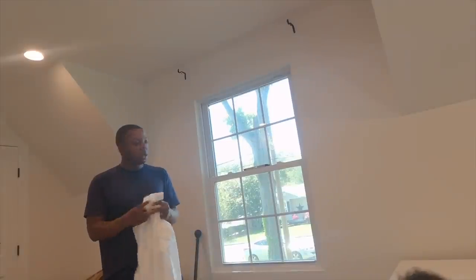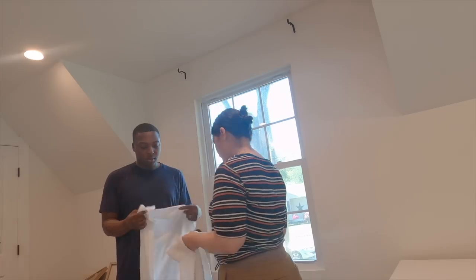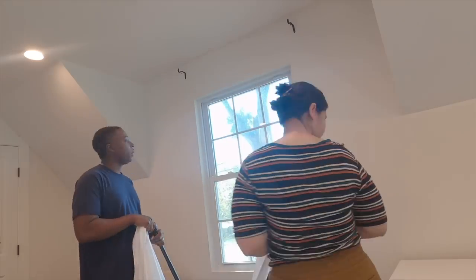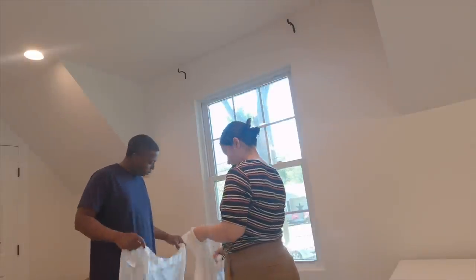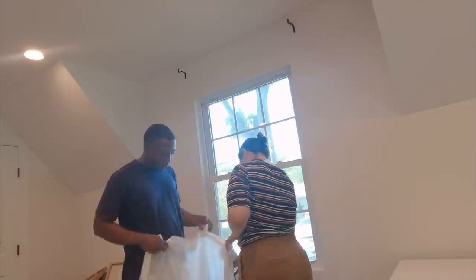I just added the temporary black shades back to the windows in the meantime while my daughter is still sleeping with us, because we do plan on hopefully sometime soon transitioning her to her nursery. Cross your fingers for us, y'all, because I say that, but I don't know if I'm ready. Why did you have to turn into a liar?